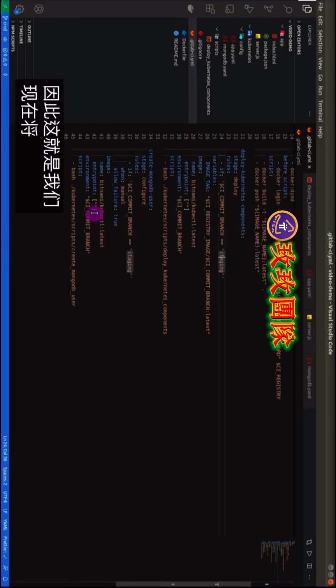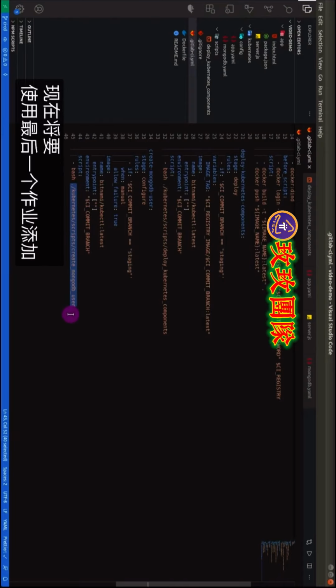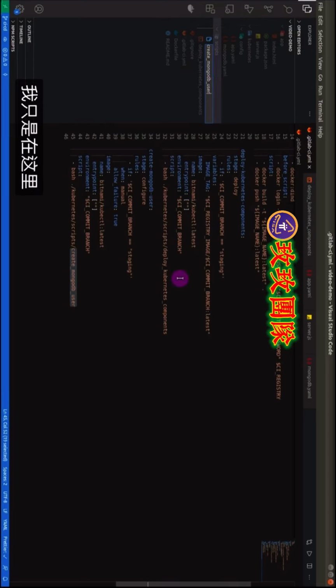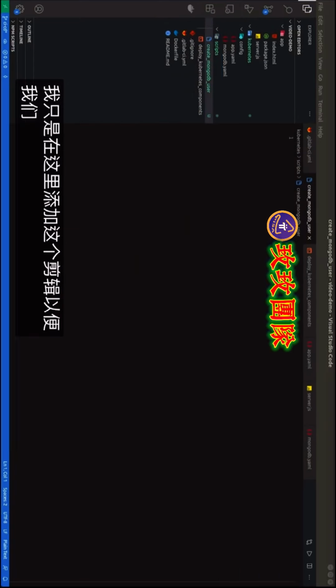And just before, I will add this script used in the last job, and I will describe it later. I'll just add this script here so that we have it.